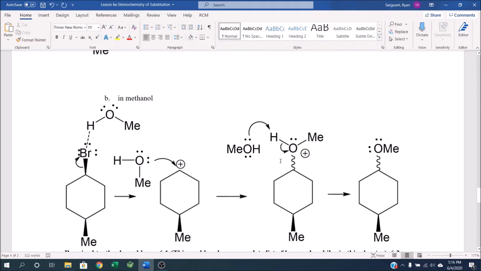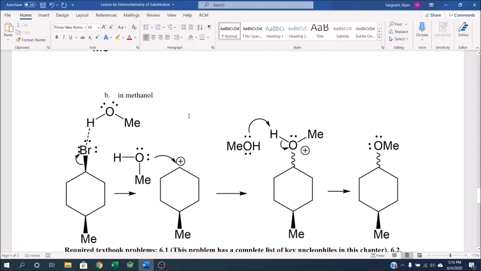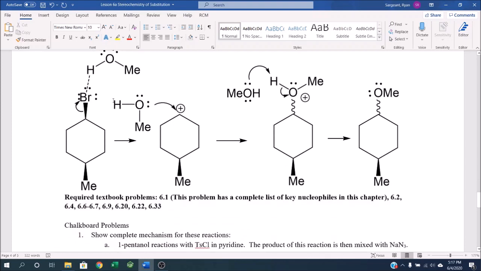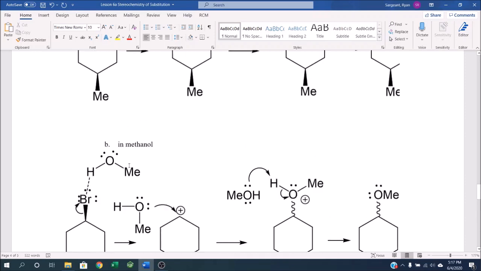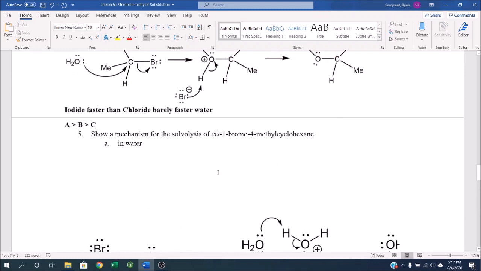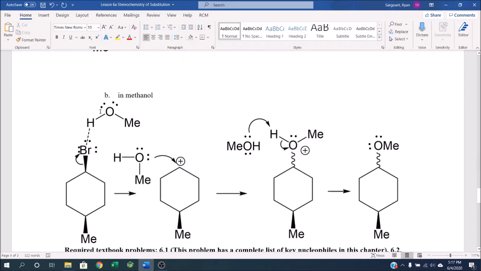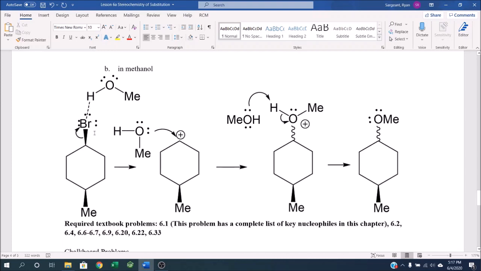What if it's not water? Well, that's this next question. What if we run the reaction in methanol? Methanol and water are actually pretty chemically similar. So I did the same mechanism. I just replaced one of the hydrogens on the water with a methyl group, and the same first step. So I start off with this same cis-1-bromo-4-methylcyclohexane. The bromide falls off in the first step. I have a little note here for my own edification that the hydrogen with a positive charge is kind of helping that bromine come off, but you don't want to necessarily show that in your mechanism. It's more of just a little bling there.